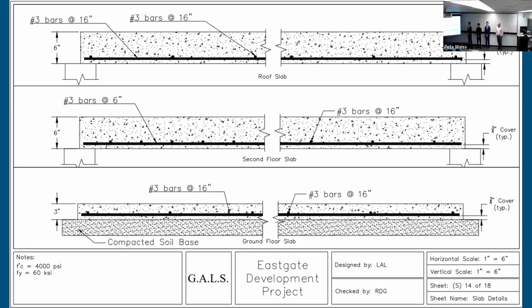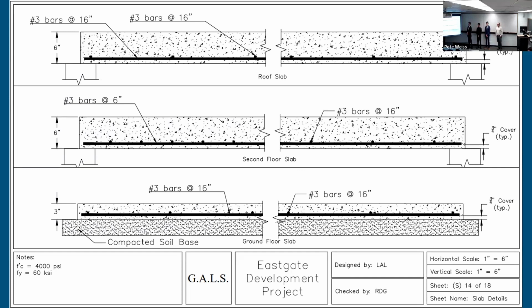You see the ground slab here was designed for a 3-foot span. We used a 100 PSF occupancy loading. This resulted in number 3 bars spaced at 16. And likewise, we used the 100 PSF for the floor loads and the 22 PSF for the roof loads, and 10-foot spans for both of those.